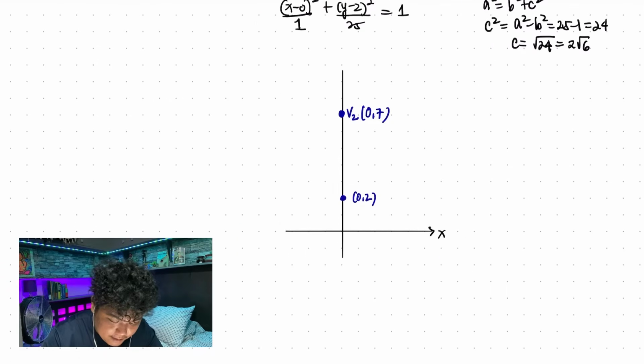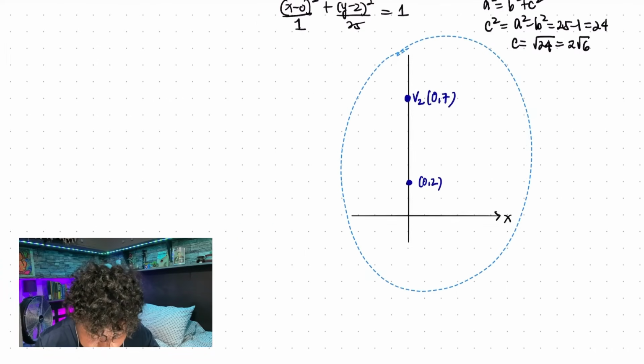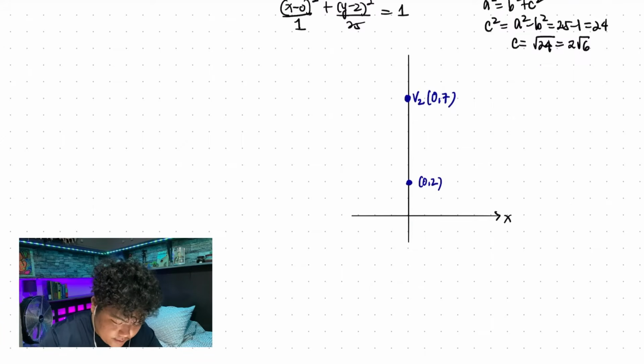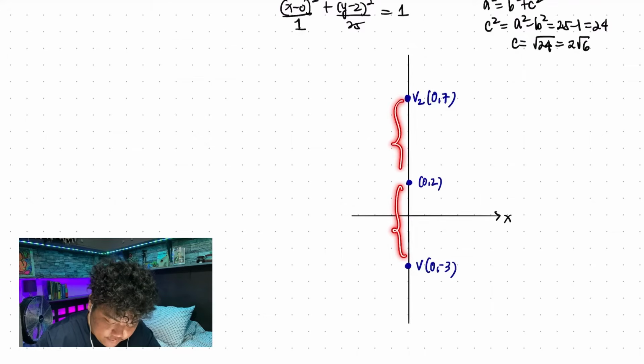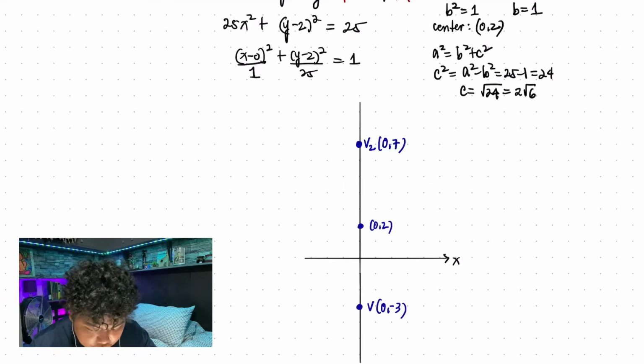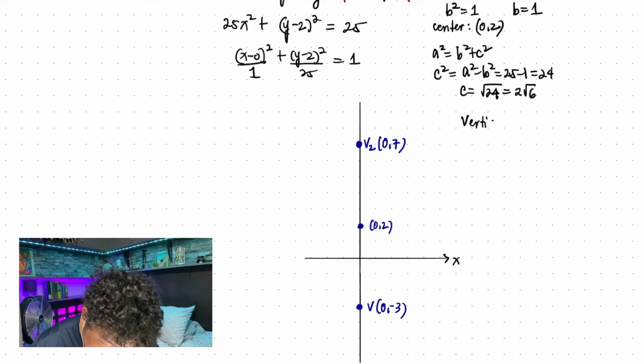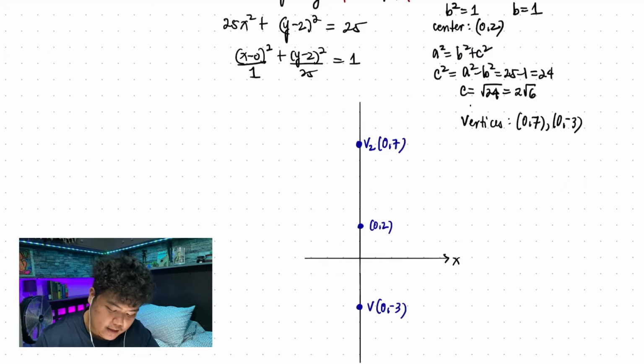Tapos, yung isa naman nasa baba. Usog ko lang kailangan ko ng space. And let us extend our y-axis. Kasi bitin siya. So, 5 units away downward naman. 1, 2, 3, 4, 5. So, meron tayo dyan. Which is 0, negative 3. 5 units na ba? 5 units, 5 units. So, sulat natin yung mga impormasyon. So, the vertices 0, 7, 0, negative 3. The center is, meron na pala, nasulat na natin yung center.